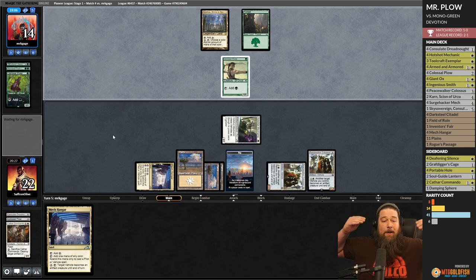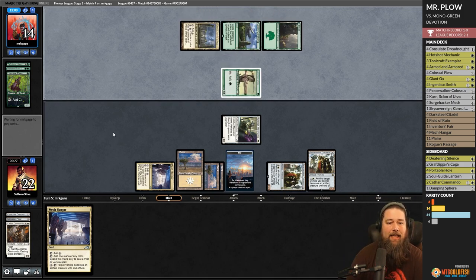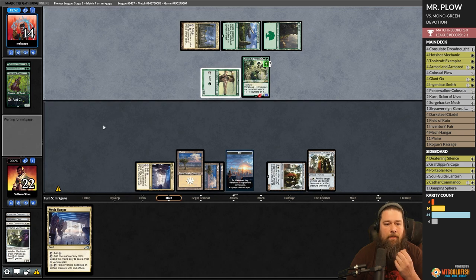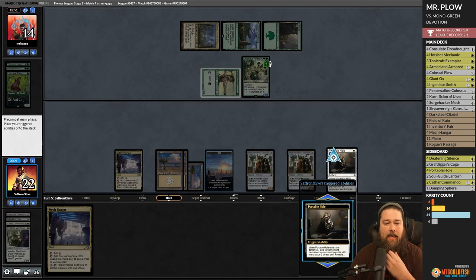Can they close out the game? Opponent draws a Castle Garenbrig and casts a mini Voracious Hydra. Sure. I mean, that is more mana symbols for our opponent, which is relevant. Wow. Okay. Portable Hole. Get rid of the Hydra.